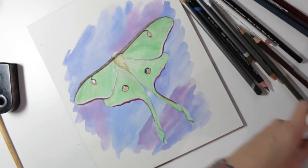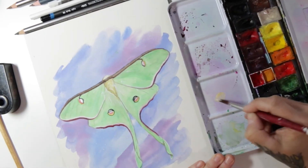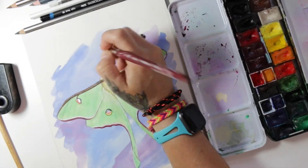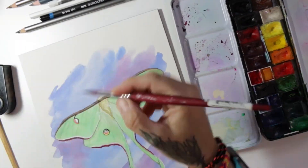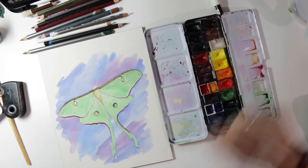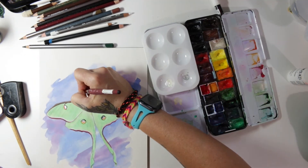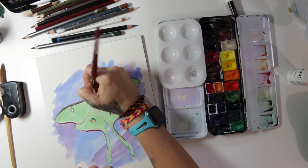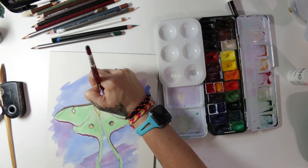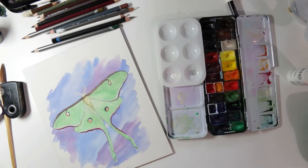Now I'm working on the antennae, which I decided to do with some fluid acrylic ink because I just couldn't get it to be bold enough but I wanted to use a brush to really get the lines fine. I used some Liquitex opaque white acrylic with just a touch of yellow and brown, put that down, let it dry, and then I'm going to go over it again to add a little bit of shading with a darker version of those colors.